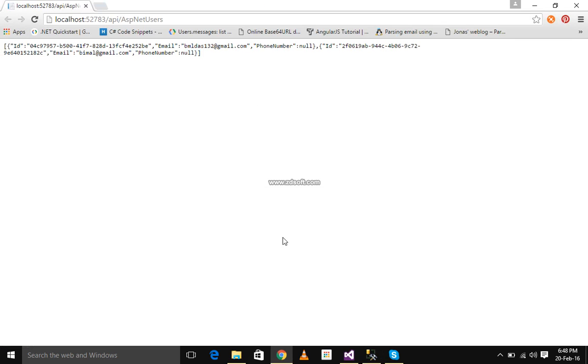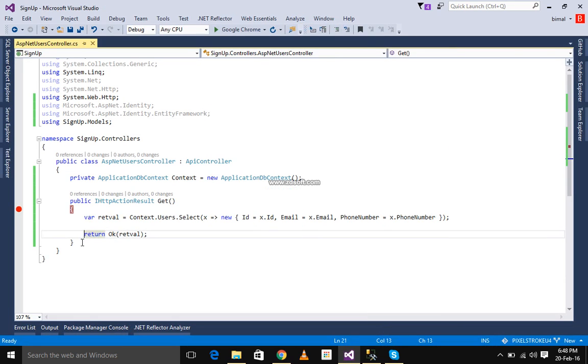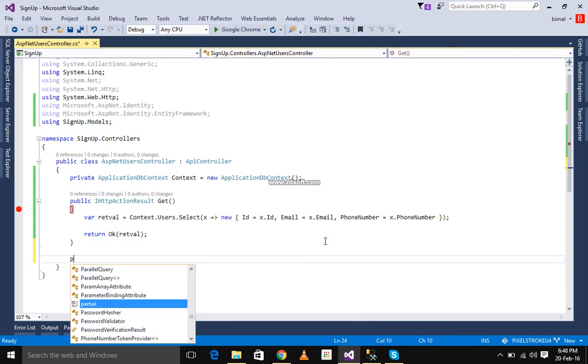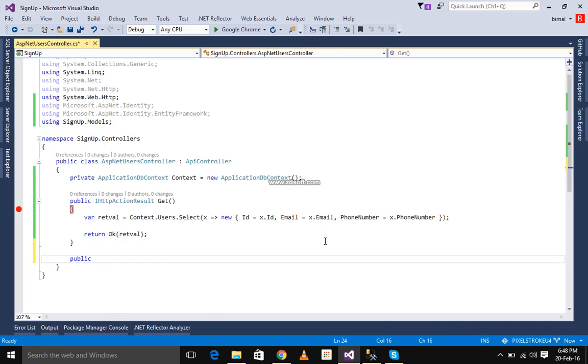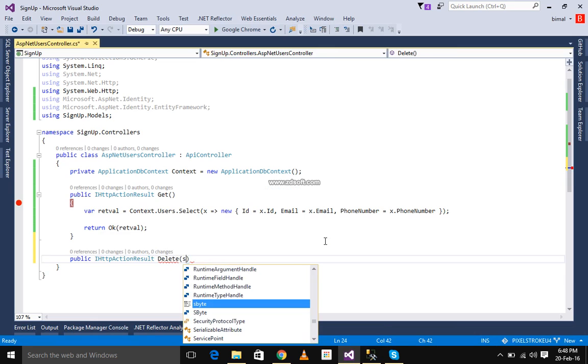You can see only these fields are coming. So it's time to create the delete method. Public delete, string id.